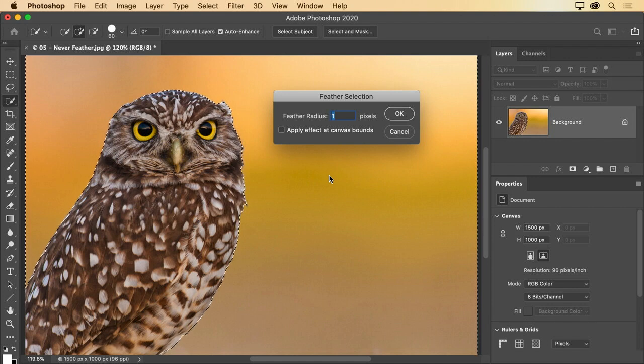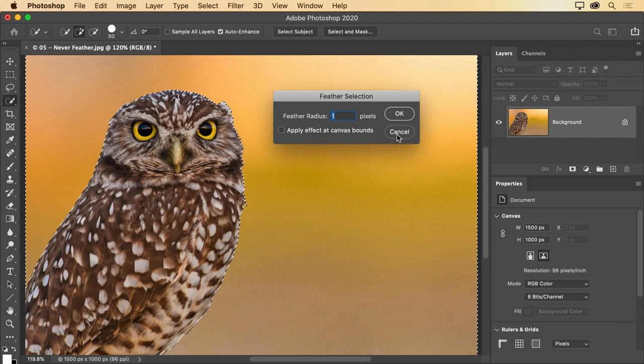And that varies based on how strong your adjustment is, as well as the relative size or the edge transition distance for the object. Is it a rock statue that has a very crisp edge, or is it a fuzzy little owl or something else that's furry and feathery, where it's fuzzy? And so we have to guess at how much feathering to use, and if it's wrong, then we have to undo and try again with different settings. Instead, I never feather selections, and instead I save that feathering for the layer mask.